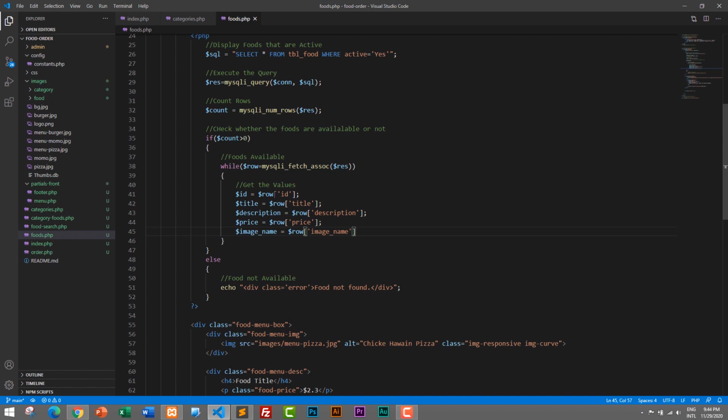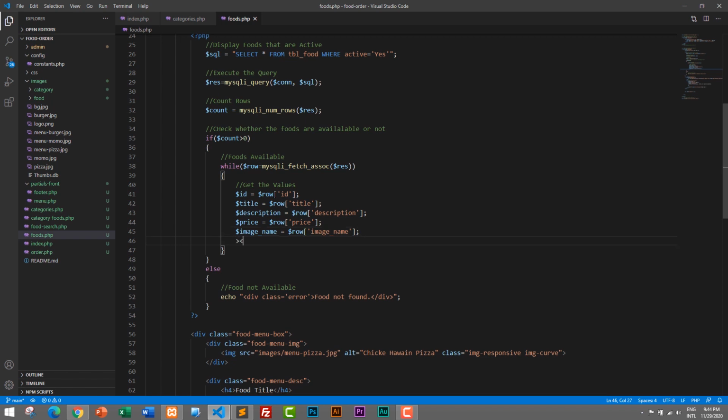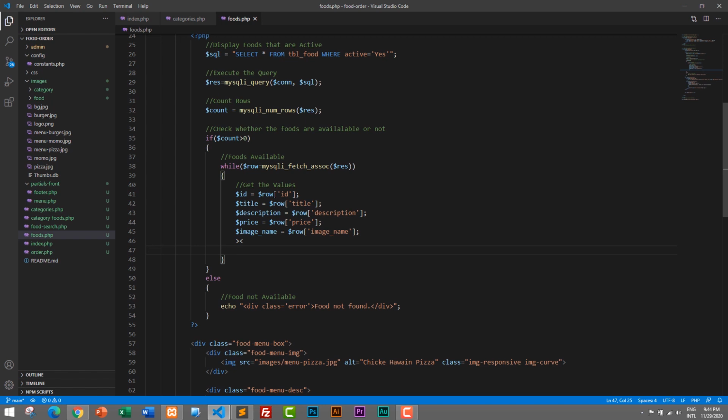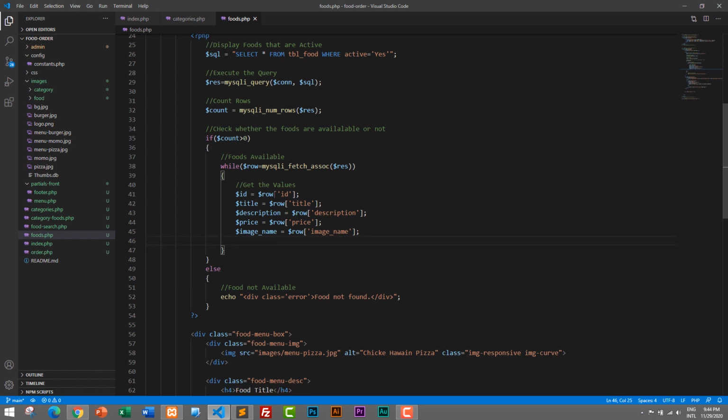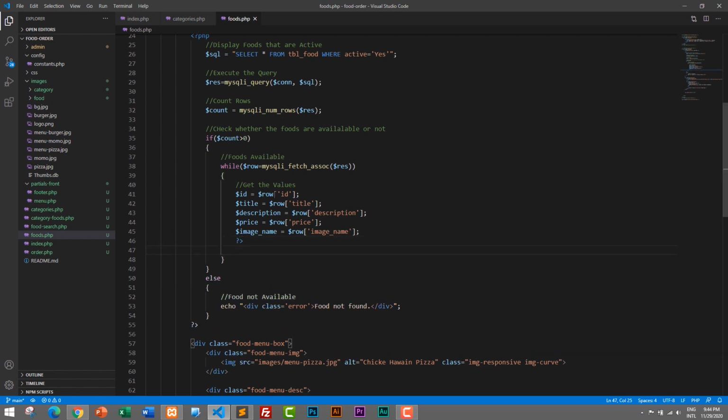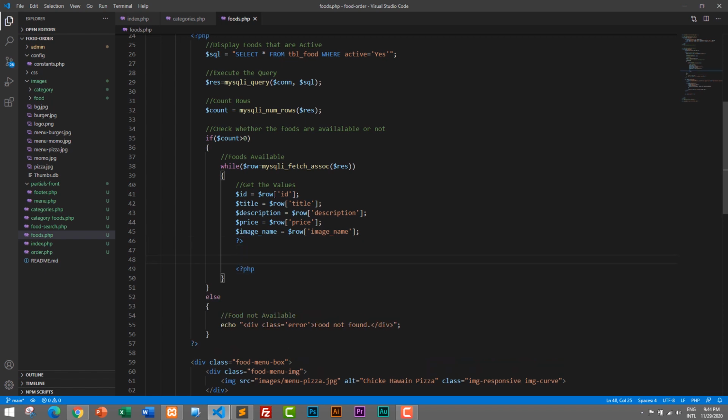Okay, so that's it. Now let's display all of these details in our HTML. So I will close the PHP, open the PHP, and between these we will display our foods in HTML.